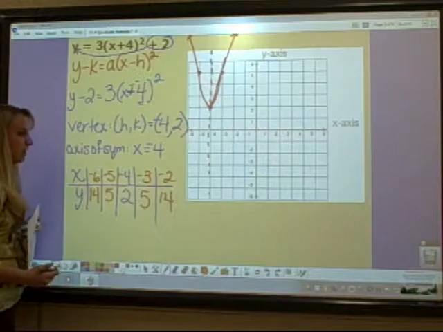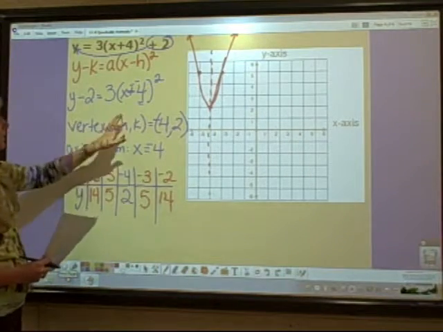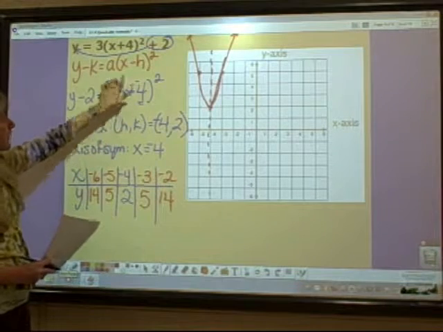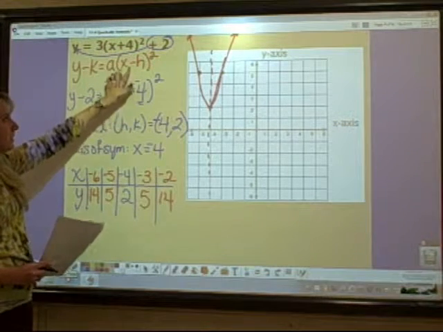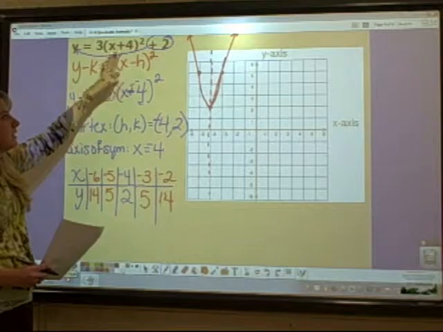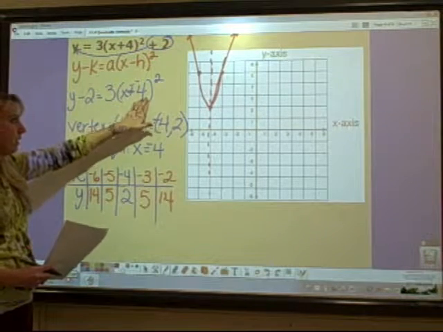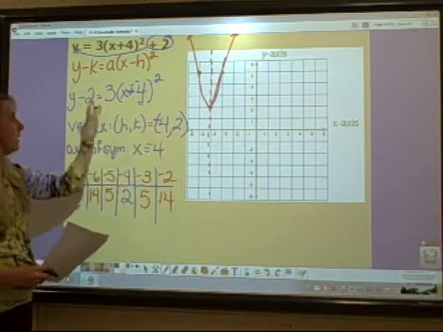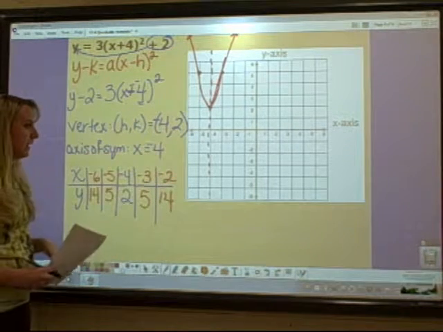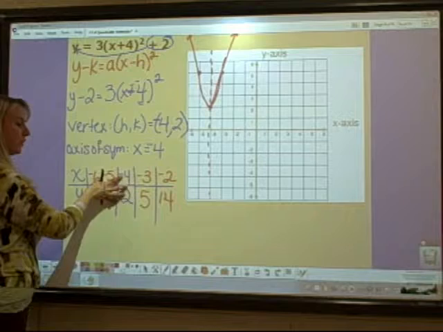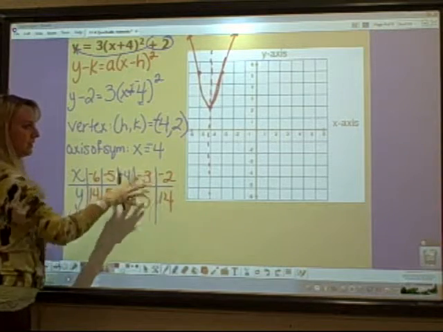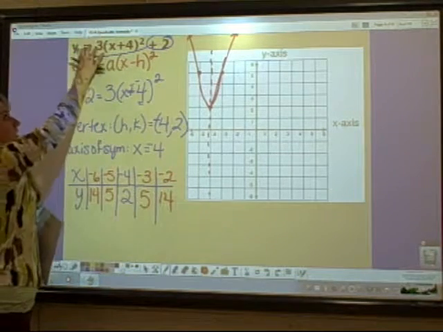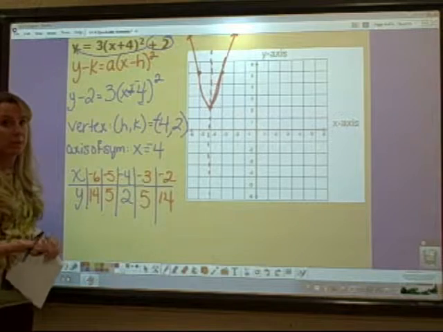In this one, recognize that we put it in standard form because this is a plus 4, but the equation is supposed to be a minus. That's actually a minus negative 4. Keeps the minus, but the negative 4 is going to be your h, and then the positive 2 is going to be your k. Once we get our vertex, build your xy table off of that, put it back into the very first one because y is all by itself.